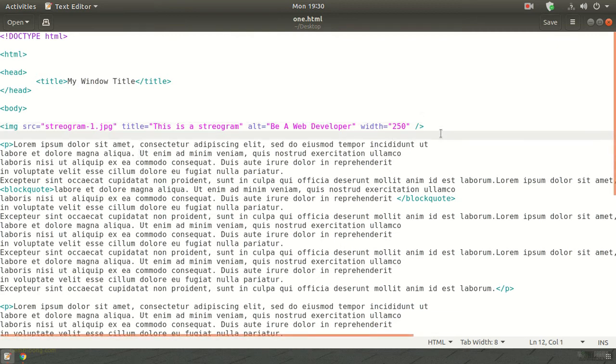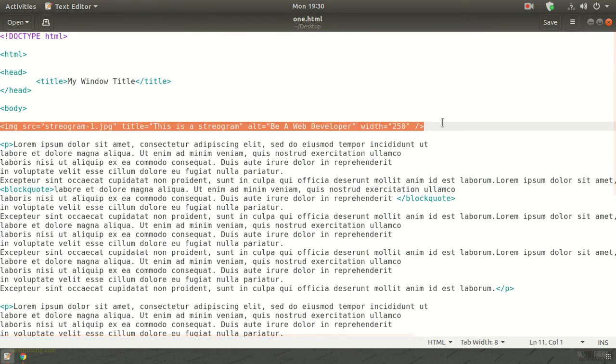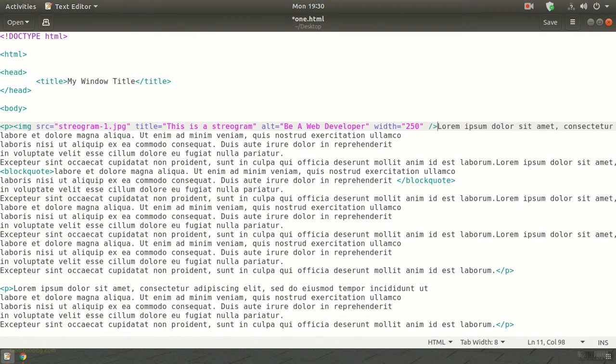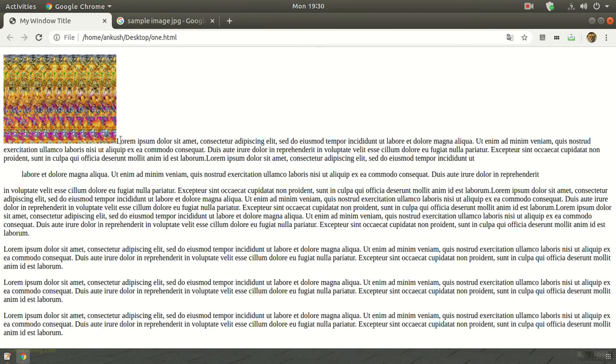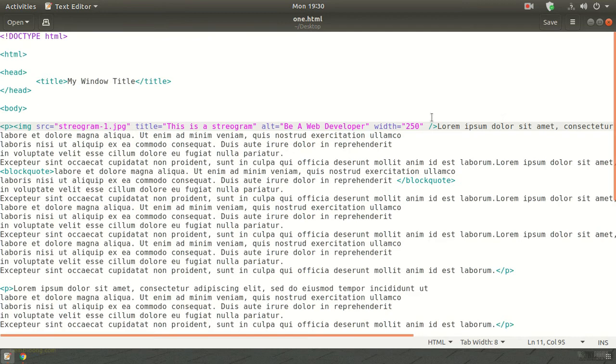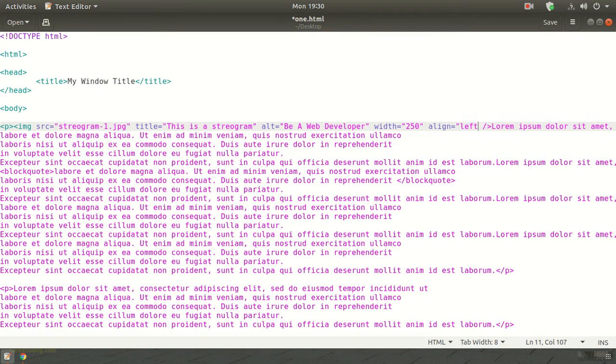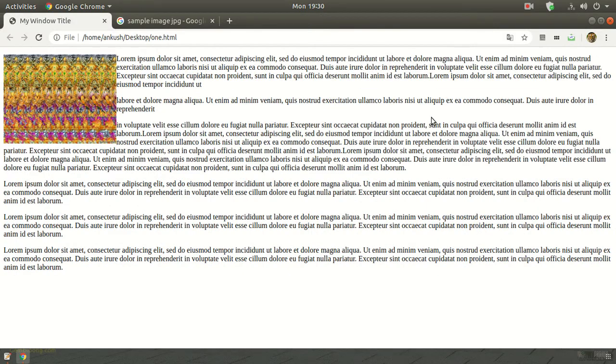So what I'm doing, I'm copying and pasting this image tag here in the paragraph. I just pasted it, and now let's see what happens. My text is there, it's stuck here, it's not looking good. I want to move my text up. So what we do is align is equal to left, align left.